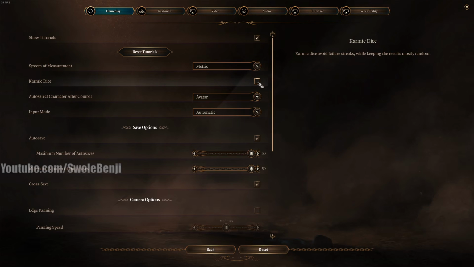You don't want this. If you're min-maxing and making proper builds and characters, you definitely want this off so that you hit more often, you crit more often, the enemies miss more often, and you win more dice rolls than you lose. Of course, if you're new and your builds suck, then you want to turn this on. It's basically cheating, and you'll win more dice rolls that way if your characters are terrible. But for everyone else that knows how to play the game and watches my videos and my guides, you turn this off.